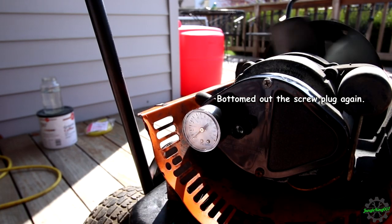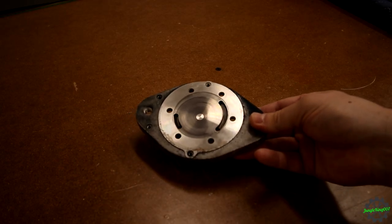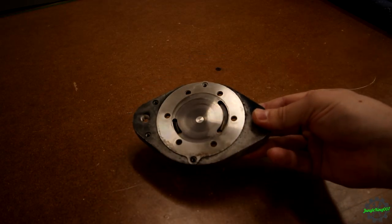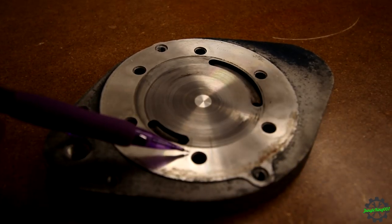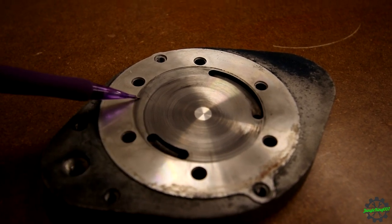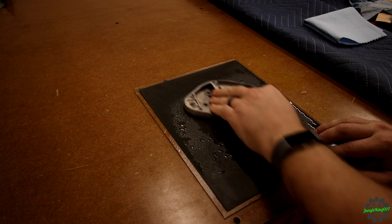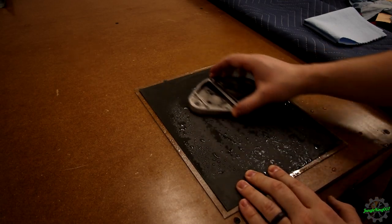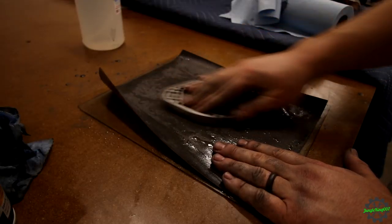Well, we got a little bit higher. Not sure what to make of that. I actually do. The air pump cover is the last piece to fix. Notice all the swirl marks and heavy scratching. This is causing air to bypass the vanes, which leads to loss of pressure. To fix this, I used a piece of glass as the flat surface and started sanding with 500 grit sandpaper. After a lot of sanding, and I mean a lot of sanding, those swirls disappeared.